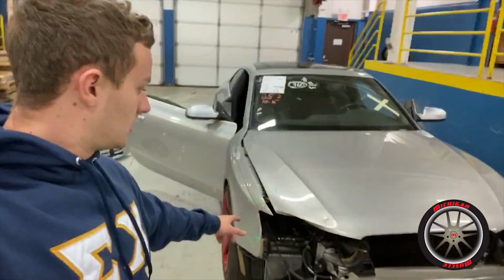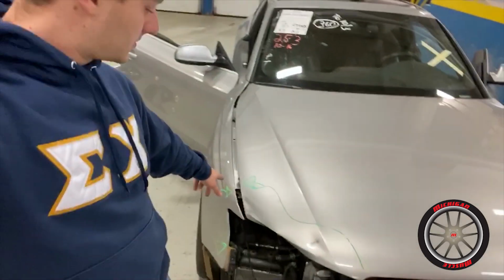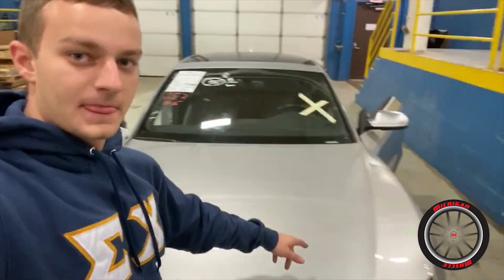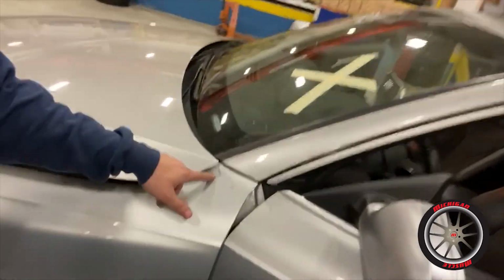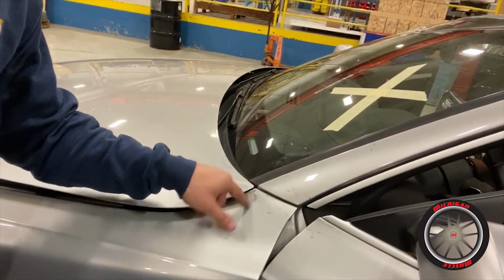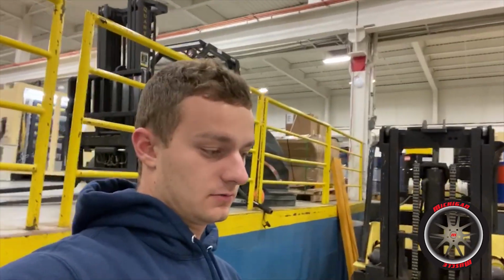Getting to the front of the car. So obviously the car was hit here, and you can tell that the hood was definitely shifted. The hinges are bent because it misaligns here pretty badly. And then if we look over here, it's overhanging the fender, and actually it's hitting right here on the fender as well when it opens up all the way. So it should be a minor fix. I'm hoping that it's just some hinges, and once the hinges are back and replaced, it should just line up. So let's see, popping the hood and being careful not to damage that fender too bad.